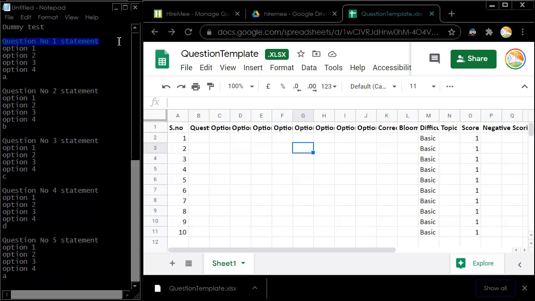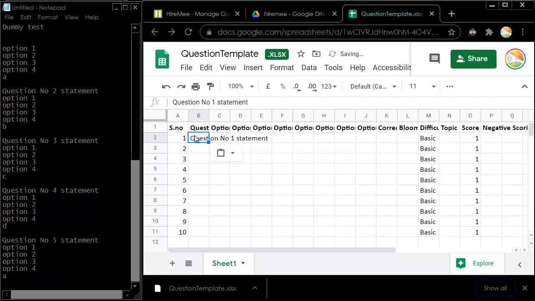I'm just now pressing Control X so that I don't get confused which questions I have already copied and pasted. You may already have a different copy of it placed safely in another file. So we'll just cut and paste this data into our Excel sheet. Having cut this question, I'll click in this space, which is the question space, and press Ctrl V for pasting. So you can see the first question has got pasted here.